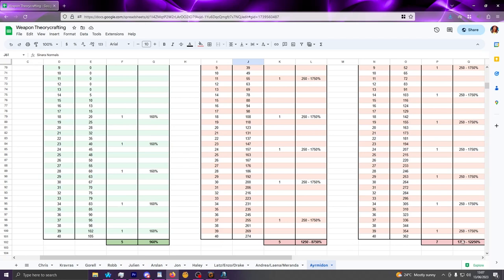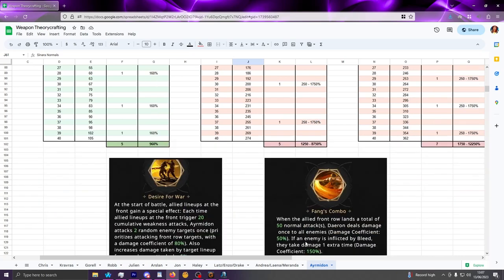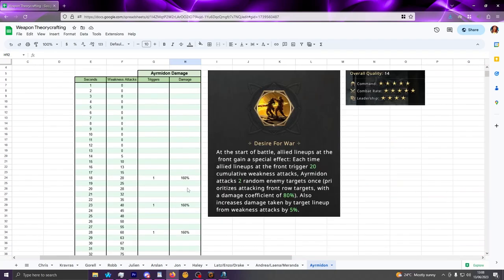So there is some variance there in terms of how many Daeron procs you can actually get. In practice, the amount of damage you'll get on average will probably be between these numbers. The lowest number is basically impossible to achieve because it implies you don't hit into bleeds ever, which won't happen. It's how I thought it should be listed, just given how many variables there are with Daeron and how much damage you can actually go to. You can really see there, just as a comparison, just how little damage this is actually contributing for this expensive a commander.